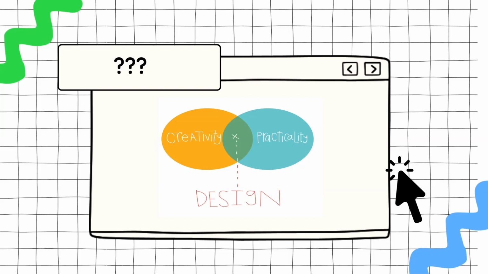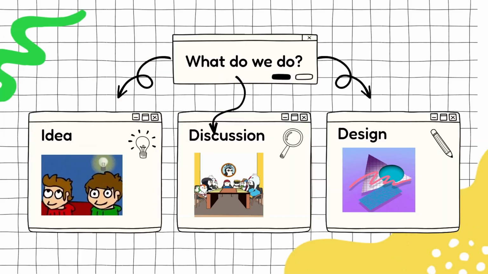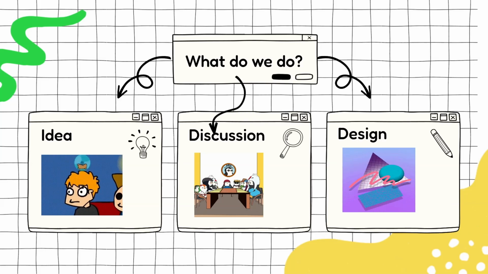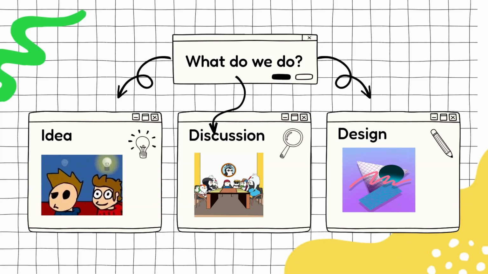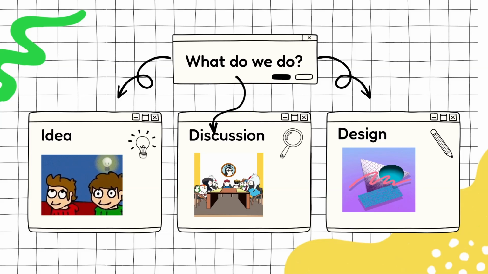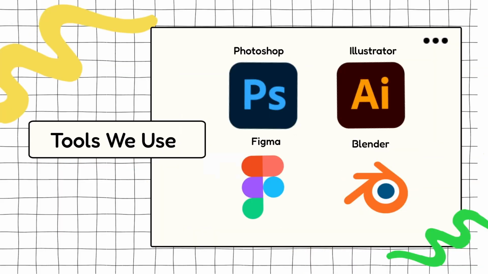The process of designing usually looks like ideating on the core concept, discussing our findings, and creating a plan of action. Then we materialize all of this into different forms of design using different tools and softwares. To name a few, we use Photoshop, Illustrator, Figma, and Blender regularly. You must have heard of these tools very often, but we don't limit ourselves to these technologies alone and are always up to try different software and tech stacks.